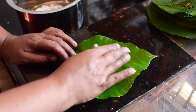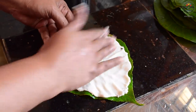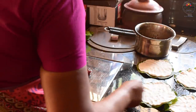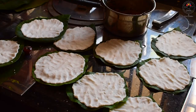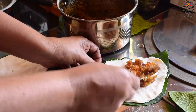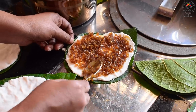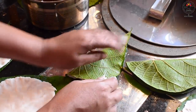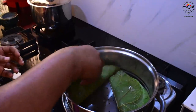Take a handful of the dough and spread on the leaf as per its shape. If you don't have the leaf, you can cook it in baking paper or aluminium foil. Spread the jaggery mix on each and close. Use a steamer for cooking — steam for 15 to 20 minutes.